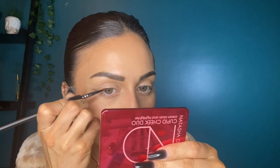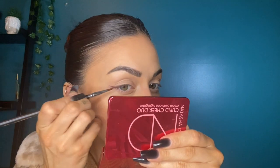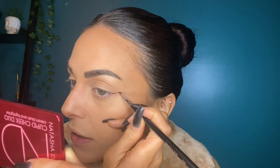This is actually going to be such an easy, quick makeup. I was really in the mood to do makeup today. I felt like doing something a little more intricate, but I don't have time and that's okay. So I'm going to take what I can get. That's mostly all I'm going to do for the eye. That was so easy. I feel like I was able to get a nice sharp wing, which is sometimes hard to do with an eyeshadow because I haven't had the best tool for it.